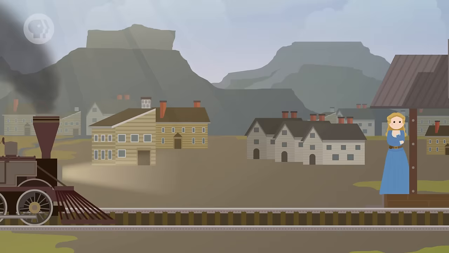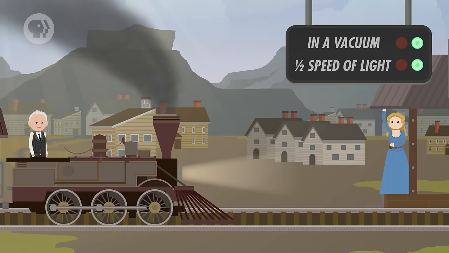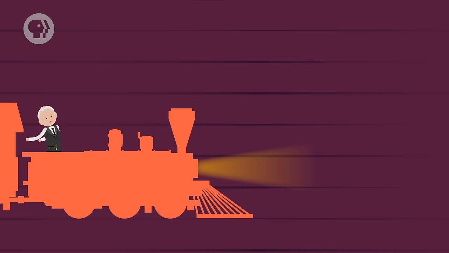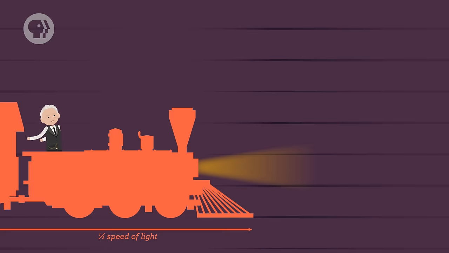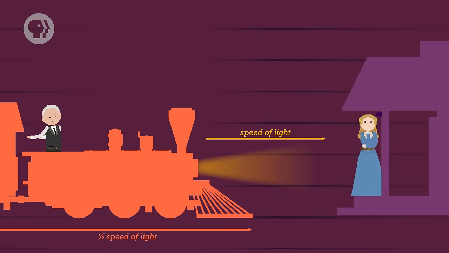Let's say you're waiting for a friend of yours to arrive on a train — and it's very much a hypothetical train. For one thing, it's moving towards you in a vacuum, and somehow it can travel at half the speed of light. Your friend Bob is on this amazing hypothetical train, and the front of the train has a headlight. From Bob's perspective standing on the train, the light from the headlight is moving away from him at the speed of light. So the train is moving at half the speed of light, but it's also shooting out light from the headlight that's moving at the speed of light.